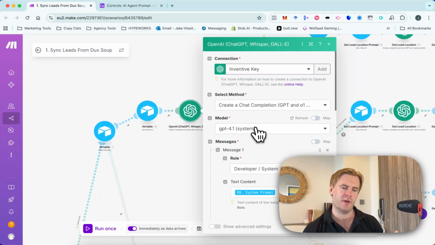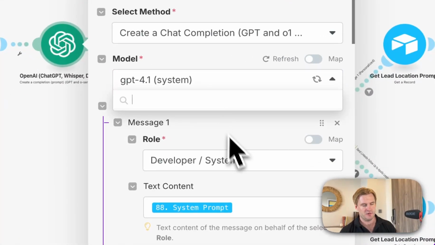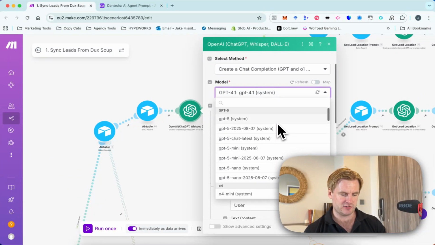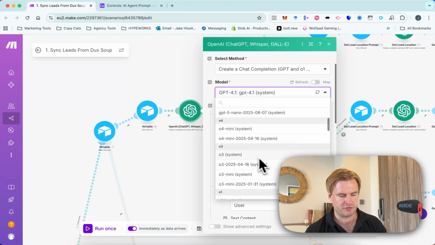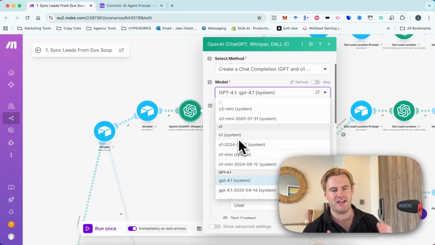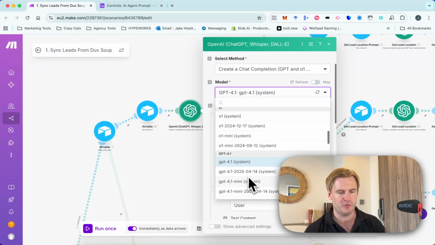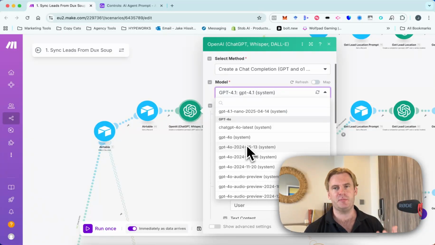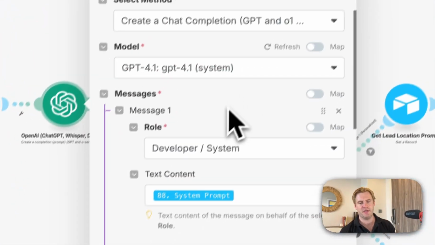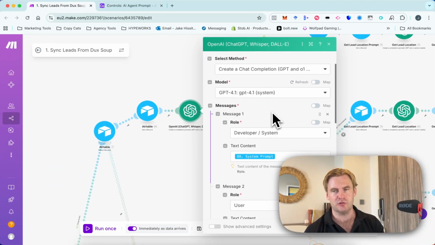And what's also cool about Make is that because we're accessing ChatGPT via the business API, we actually have access to a lot more models. So some models, not just ChatGPT 5, but O3, which is a great processor of information, O1, which is a great strategist and writer, 4.1, which is also a great writer, and then 4.0, which is a multi-purpose model like ChatGPT 5. But it gives us the flexibility to be able to select the right tool for the job.